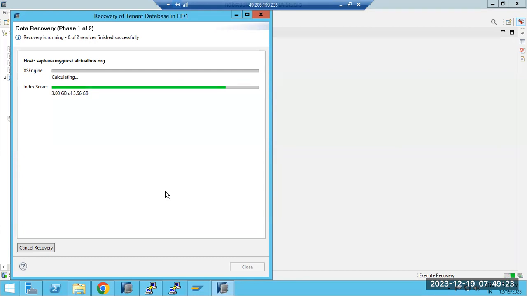There's no need to restore the system DB. The tenant is enough to restore. Why? Because we have the data in the tenant only. At the database level, the data is stored in the HANA database at the tenant database level. Index server level, it is storing the data here. So it is storing now, the index server.